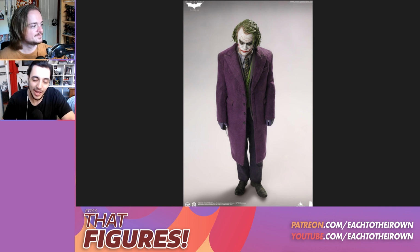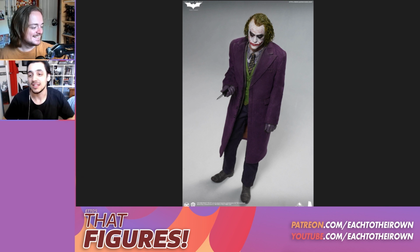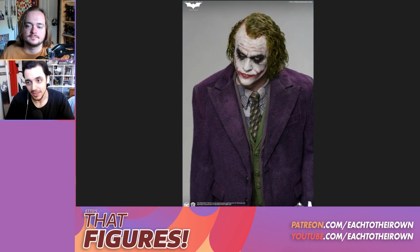Now, I'm putting this in here purely because when these photos first dropped, there was a tremor in the 1/6 world. There was an earthquake of unmeasurable... Oh, we're still feeling it, yeah. Look, this figure has caused some issues lately just because Queen Studios had promised it to be coming out by the end of this year. That's not happening. No.